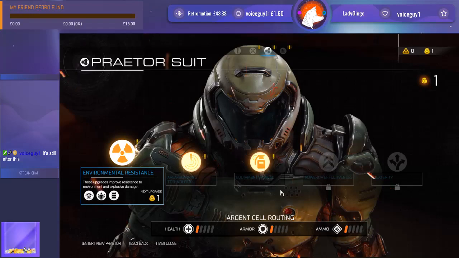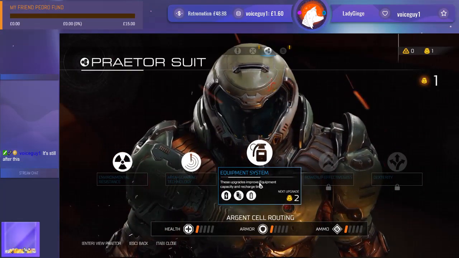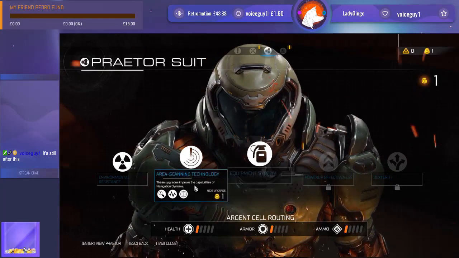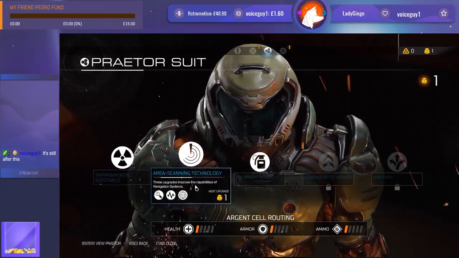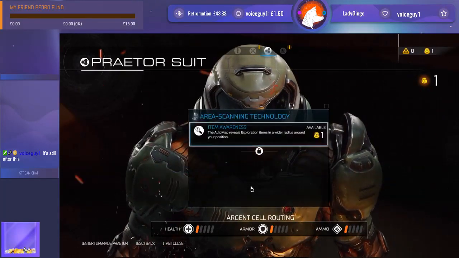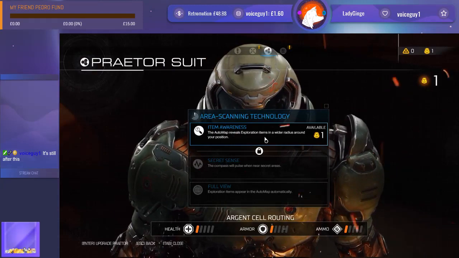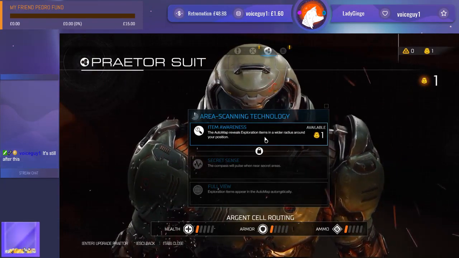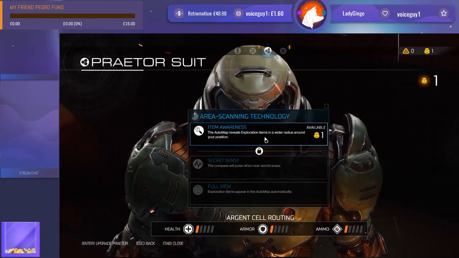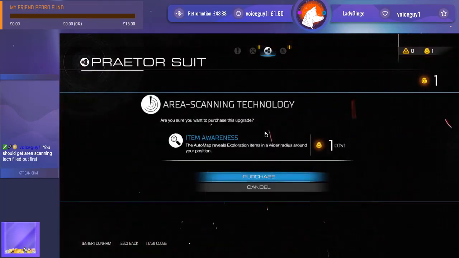Right, a Praetor suit token. Alright, let's see, what do we want? Maybe I'll want this, because if I get IM awareness, it may help. Again, I should get the scanning tech filled out first. Oh, good thing I'm picking this, huh?